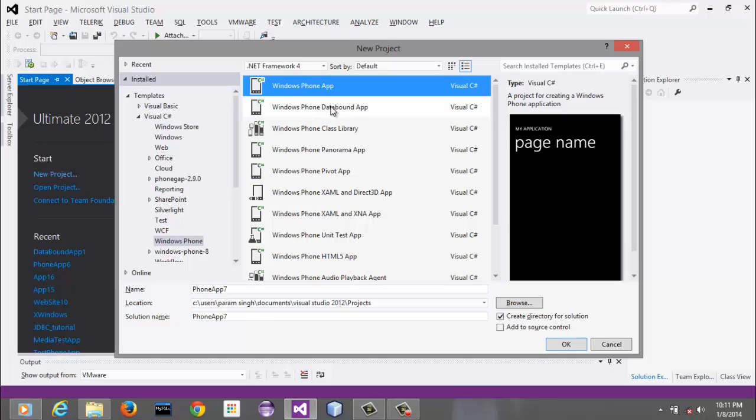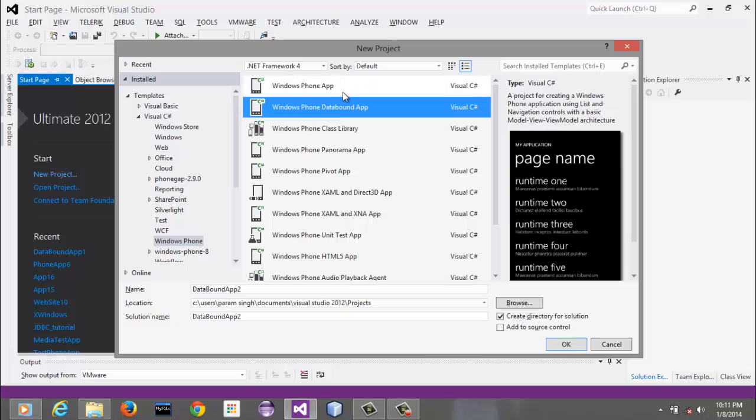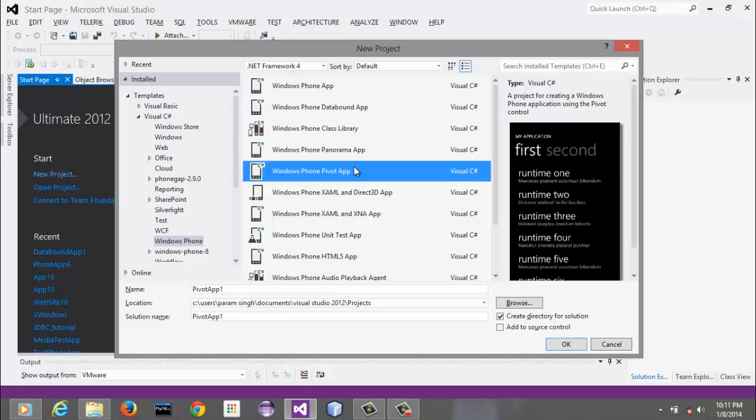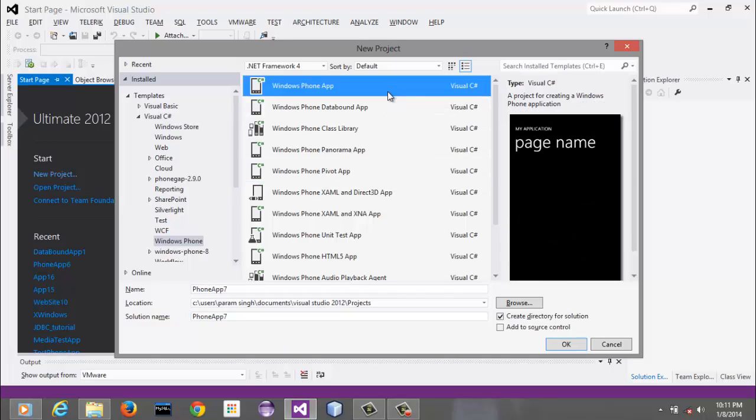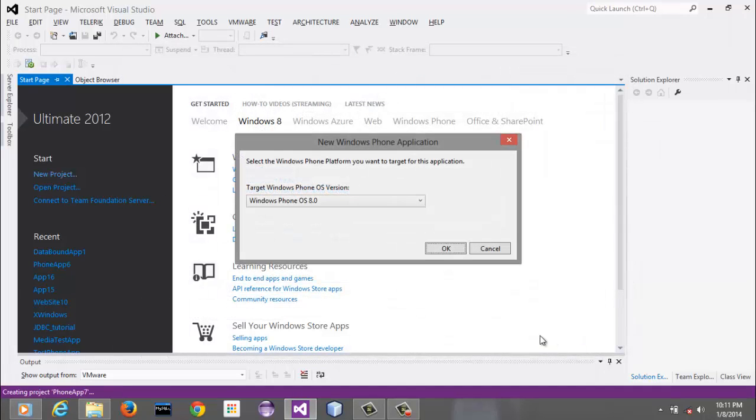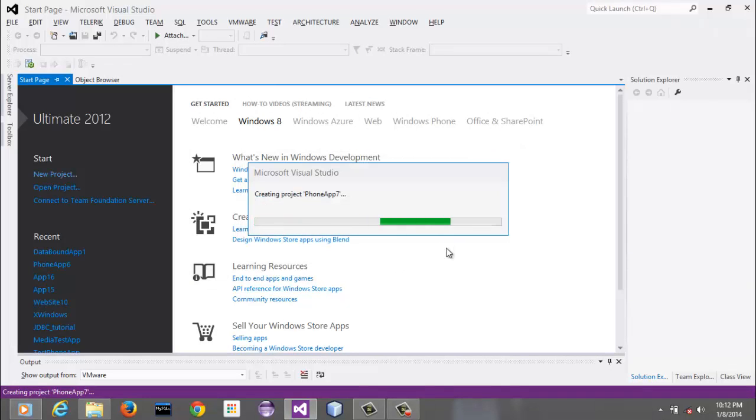There are many templates, like the data bound template, which consists of a large list from which the user can choose several items. The other very famous template is the pivot app template. We'll discuss that, but let's create a simple template app. Yes, we'll be targeting the Windows Phone 8 OS. Click on OK.